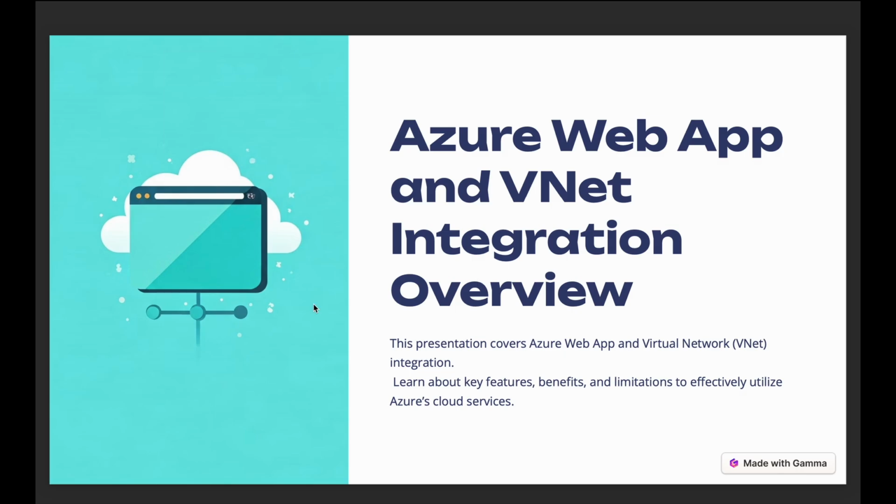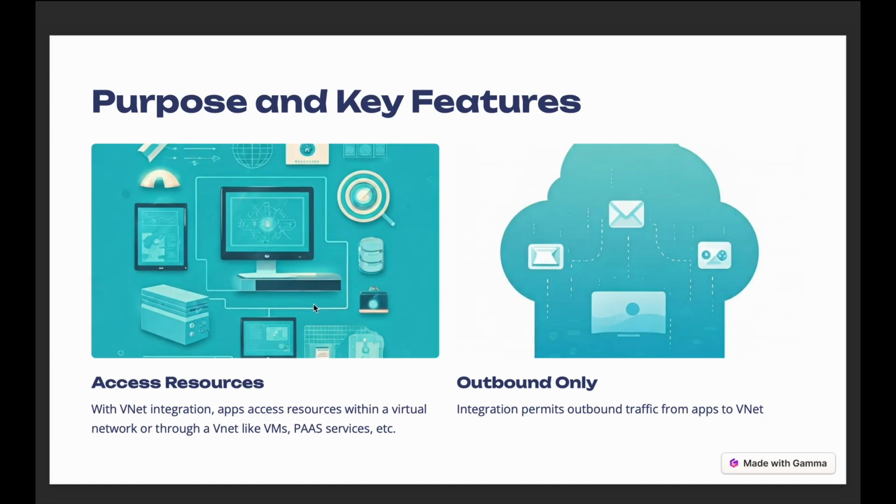This presentation will cover the key features, the benefits and the limitations to effectively utilize the Azure cloud service. So, the purpose and key features: we do the VNet integration to access resources within a virtual network or through a VNet, like VMs or PaaS services like Azure MySQL servers, and so on. Outbound only.